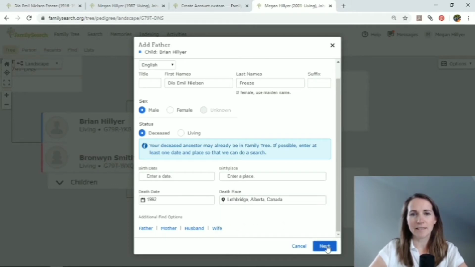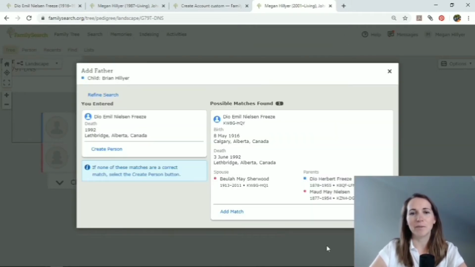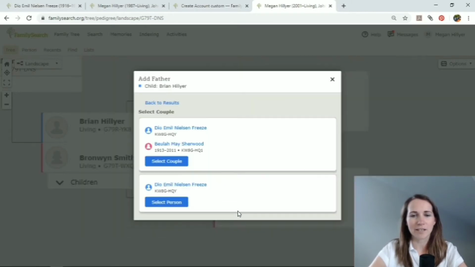So because he's deceased, ideally, there's going to be only one of him in the entire family tree. Now, realistically, there's multiple people of some ancestors. It gets worse the farther back you go. So here, it's scan the family tree, and there's a possible match found. And I can look at this. I see that, yes, that's when he died. That's my grandma. Okay, so you can add this match there.